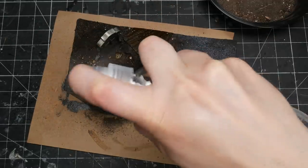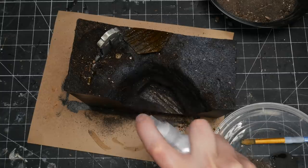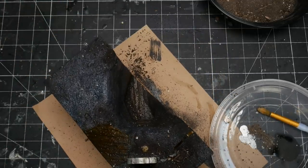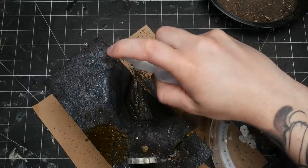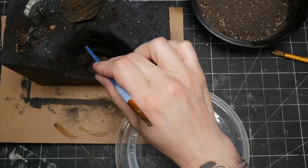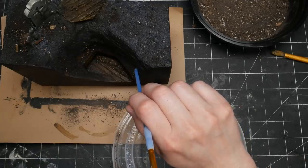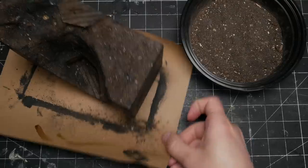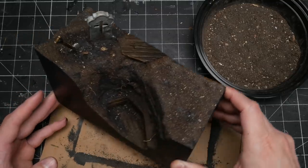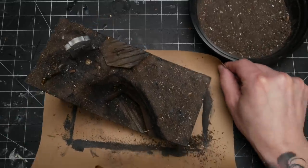Since this was the first time I'd done this, I had no idea if the dirt would stay looking like a dark black mud or return to its more natural brown color as the glue dried. I was content either way — both would look good, one would just look like a rainy day and the other like it wasn't. This was a rare situation where I was venturing into the unknown and the results would be good no matter which way they turned out. One fun detail is that I placed some little roots in the sides of the hole — it's pretty rare that you dig a hole and don't have some random roots popping out, and I felt this little added detail was probably the best element on the whole build. In the end, the dirt did return to its normal dry color, which honestly surprised me, but I was okay with this.